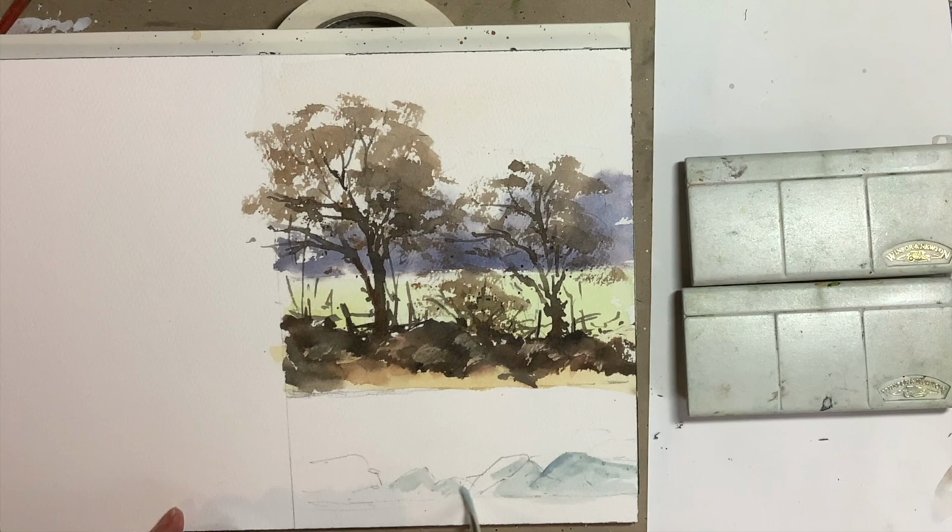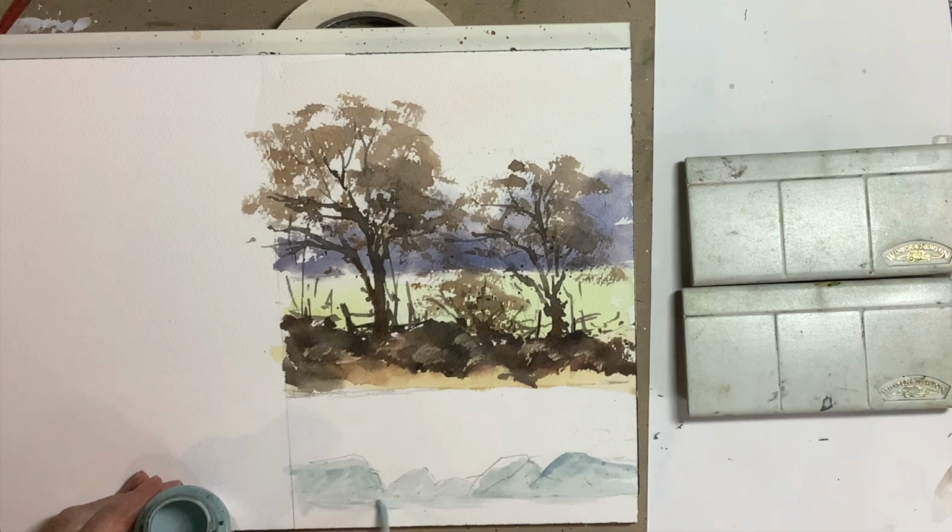The masking fluid that I'm using is the PBO, which I've highly recommended in past videos. I still do recommend it, but it was quite interesting this time using it to find that it had darkened. It had gone a bit gloopy and sticky and really wasn't going on as well as I would have liked. It had gone off. So I looked to see when I'd ordered it, and I'd actually ordered it March 22. So it had done pretty well.